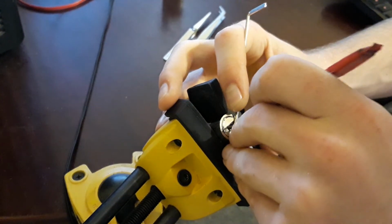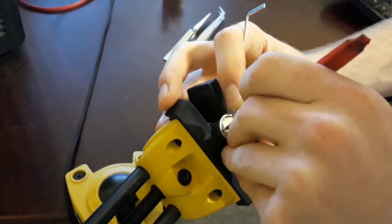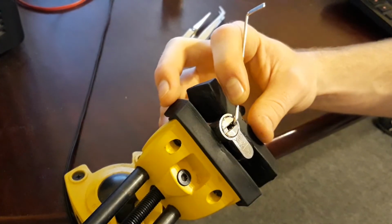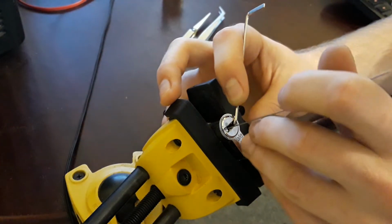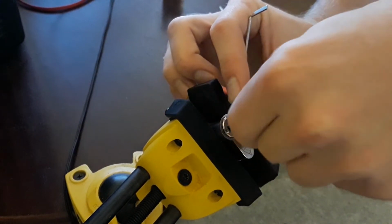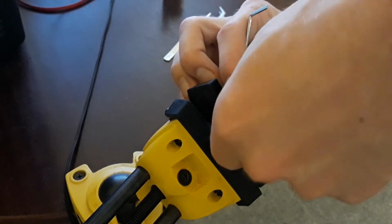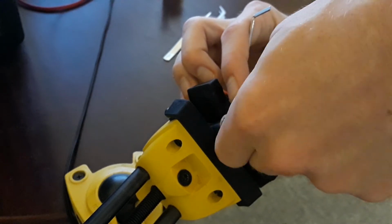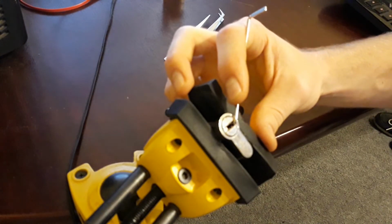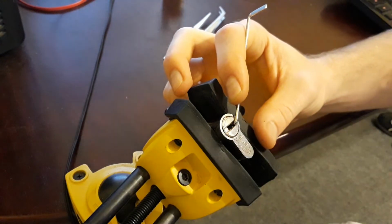That's another pin set. And it appears that I've got it picked. I think so. I'm never really certain, but I'm trying it. And now what I'm going to do is use this to try and catch all 4 sliders at once in that corner, and basically push them all back and out towards the center, and let them slide back into position slowly. Not right yet.